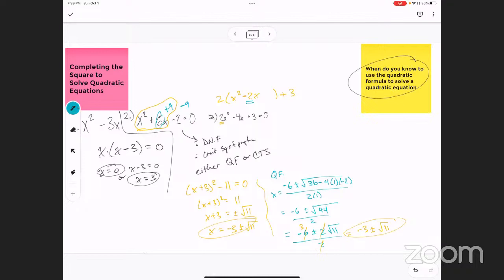Negative 1. Square it. What's negative 1 squared? 1. Good. So I'm going to add 1 to this. And I'm also going to add, remember how I also added to the outside? Yeah. I'm sorry, subtract it from the outside to keep it balanced.